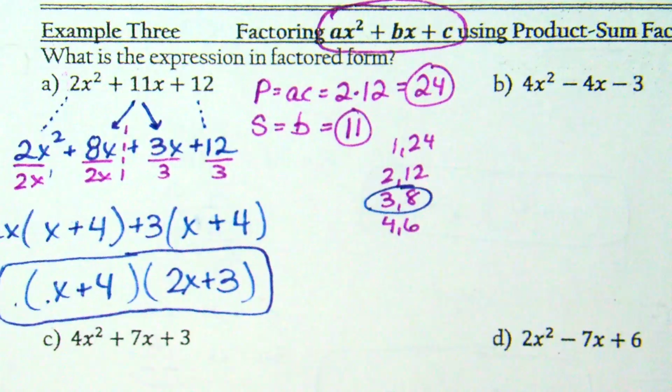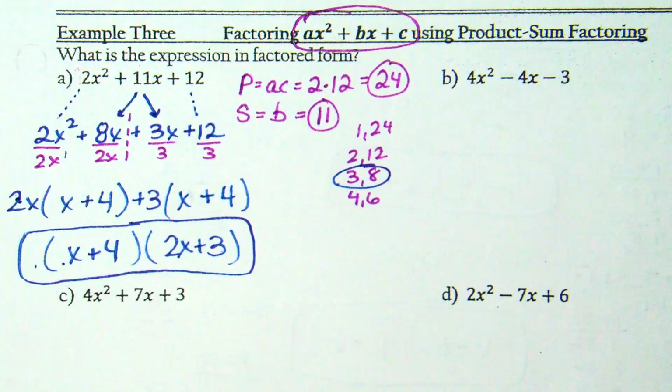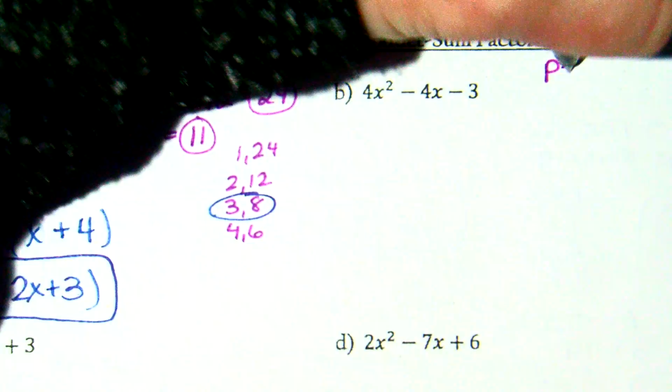Okay. Can I just put 2 parentheses and start them off x and x? No, because 4x squared could be 4x and x. That could be 2x and 2x. We don't know. So, because there's an a value right here, product of what I call AC. What's product of AC say on this one?